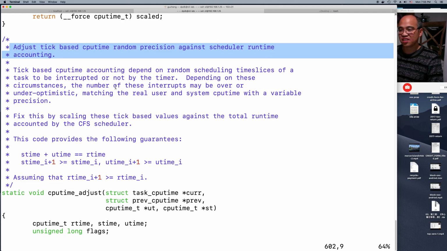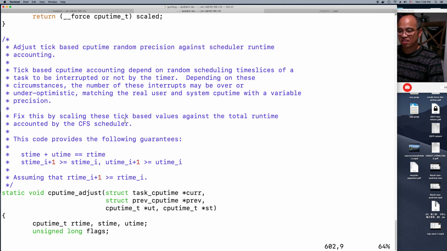So the stime, system time, is actually adjusted, scaled based on the scheduler runtime for the process.